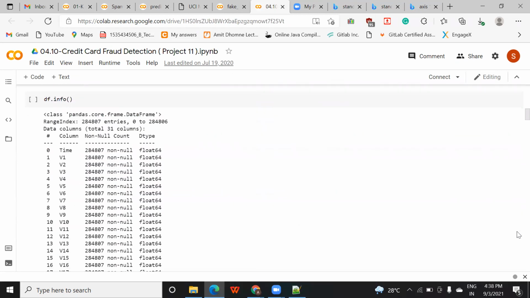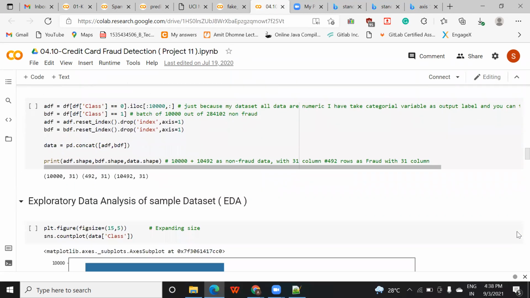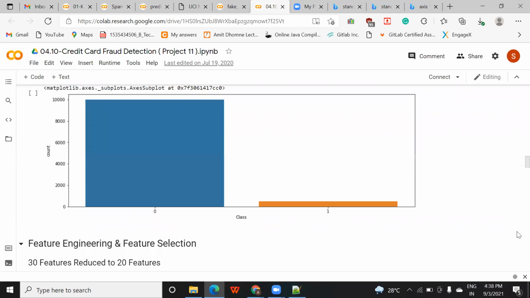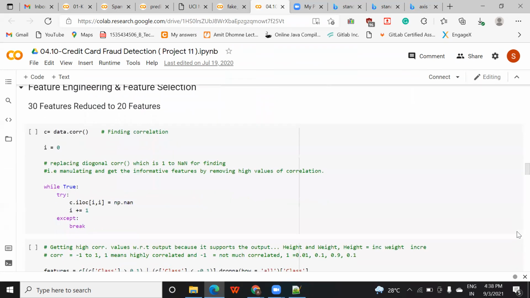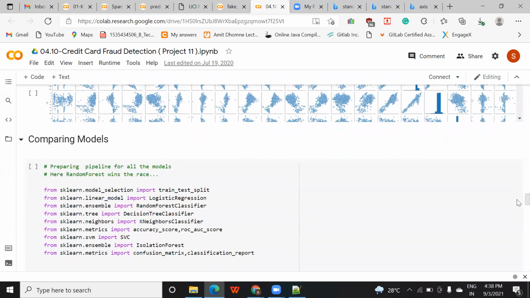Based on the transaction, you can find out which credit card transaction is a fraud one. ठीक है? जैसा कि कभी मान लो कोई for any customer who is doing daily transaction of 1000, immediately on one day he did the transaction of 50 lakh.